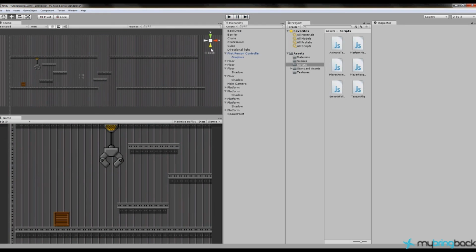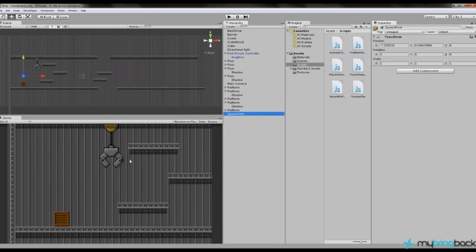Now, the cool thing about doing it this way is that we have a spawn point, right? If for any reason, let's say we put in a trigger over here, let's just go ahead and do it. Actually, you know what? We'll save that for next time. Checkpoints. How to move your spawn point for checkpoints in the game so the player doesn't have to repeat the entire level over and over and over again. Okay, so we're going to leave off here.